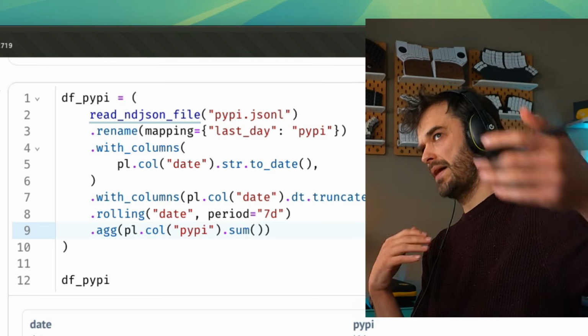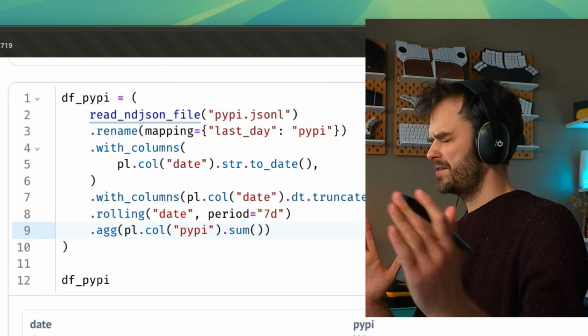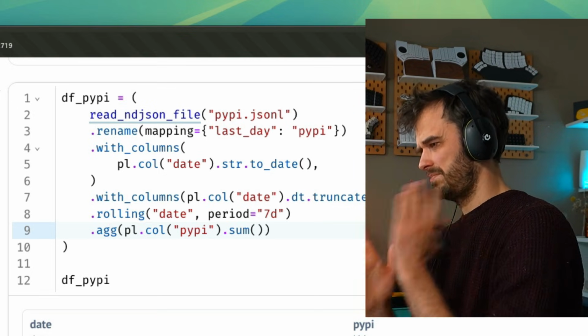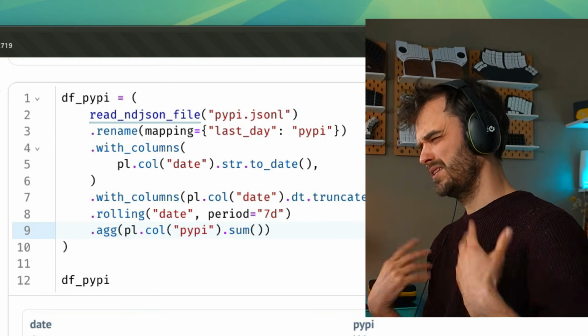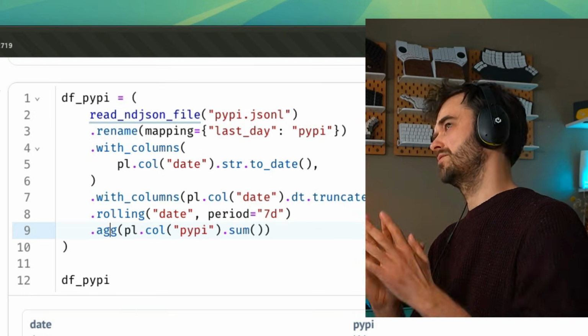And lo and behold, when you do this, you just have a nicer data set to reason about, because you're always going to look back at the sum of the last 7 days, no matter where the date truncation splitting actually happened. So that's one thing that I always like to do when I make dashboards. I really prefer these rolling numbers as opposed to those binned ones.